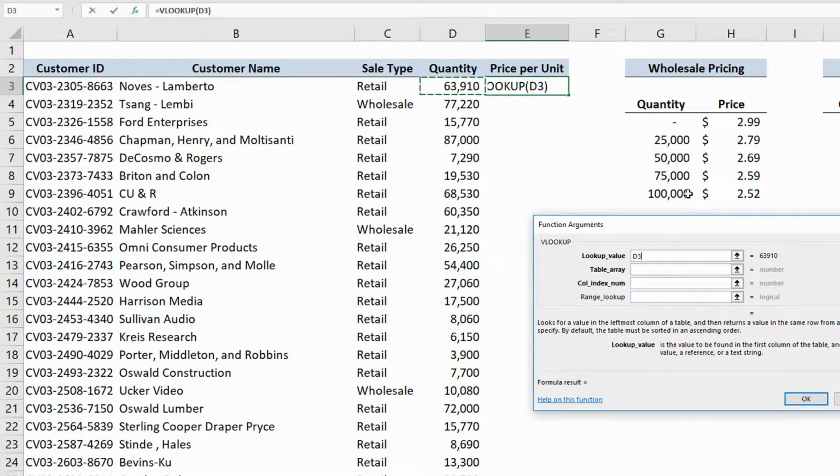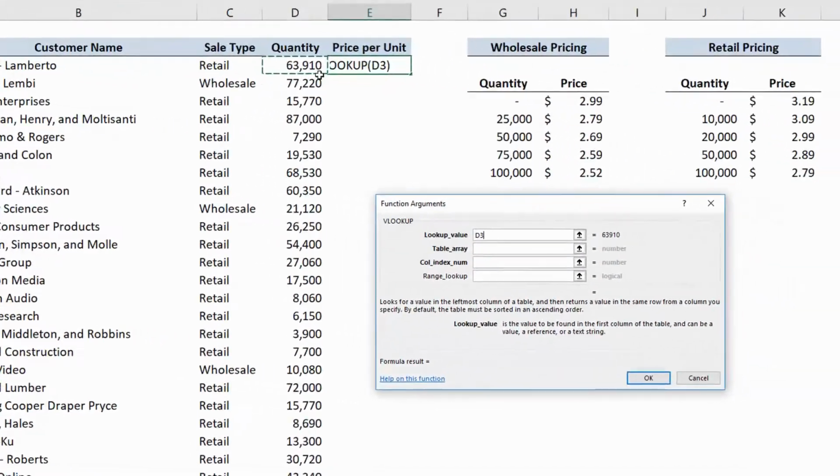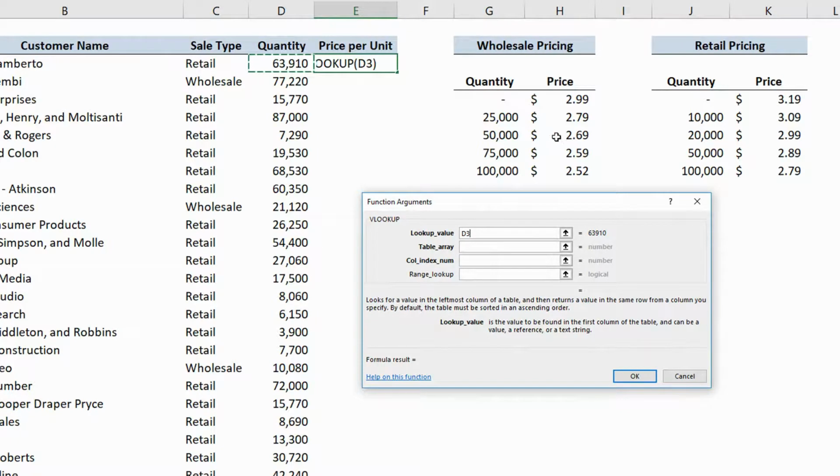If I go over to the wholesale table, I know that 63,910 units qualifies for a price of $269 a unit. On the other hand, if I go to the retail table, I can see that 63,910 units qualifies for a price of $279 a unit.